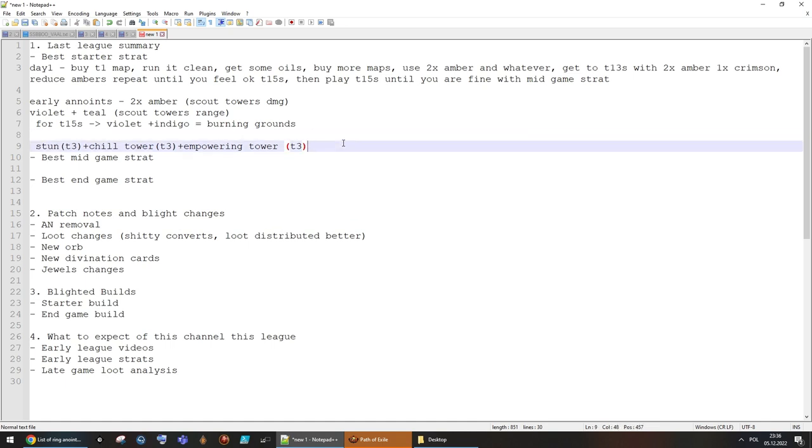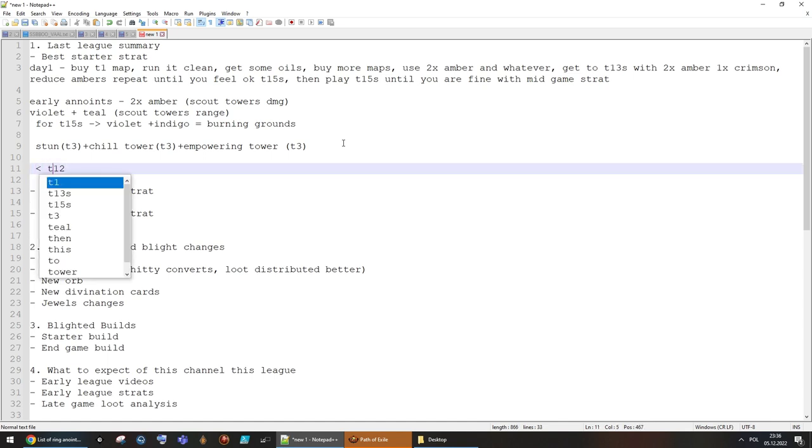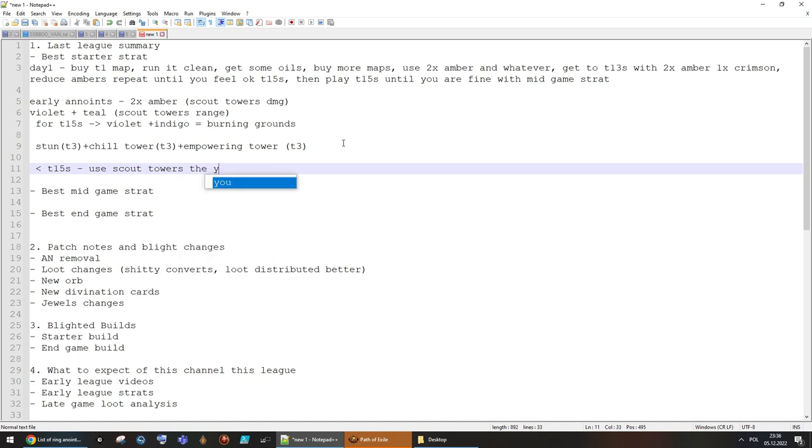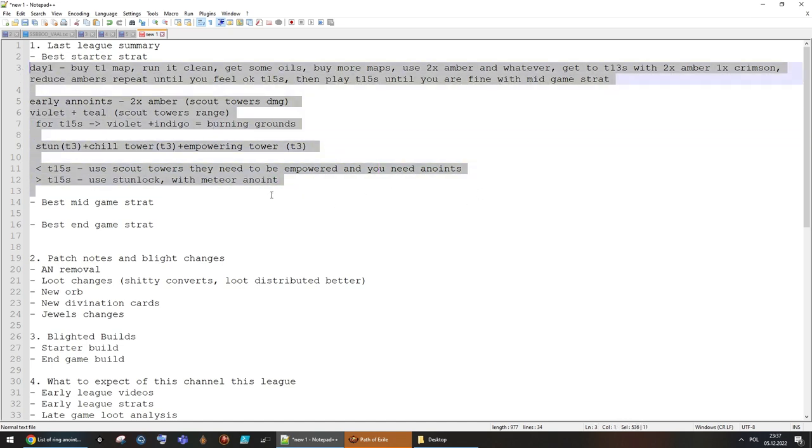Then when you are below tier 15, use scout towers, just spam them. So yeah, that's your, let's say, early game strategy.